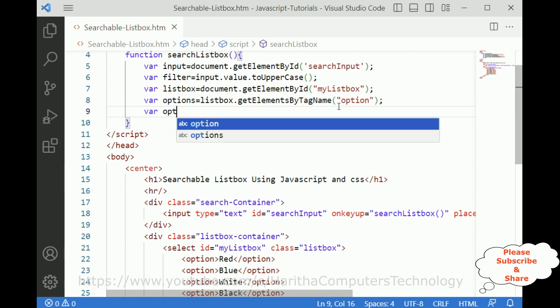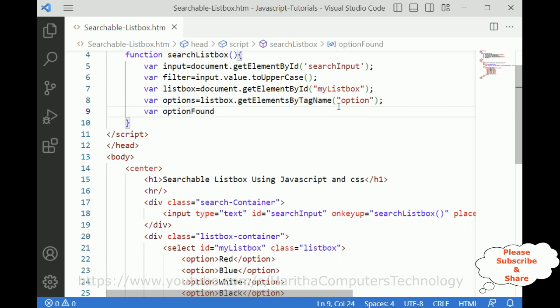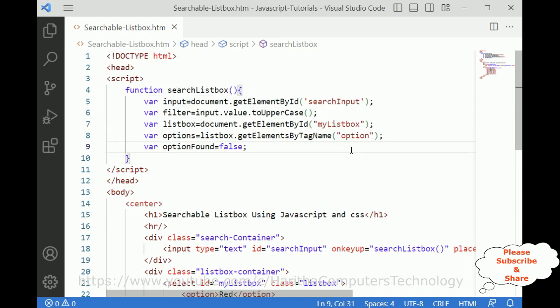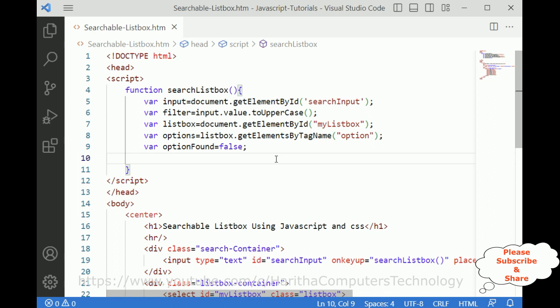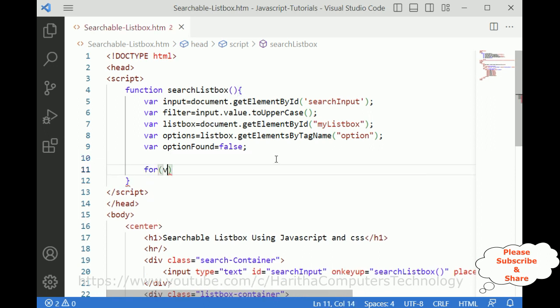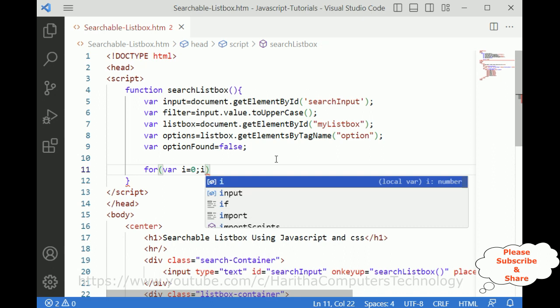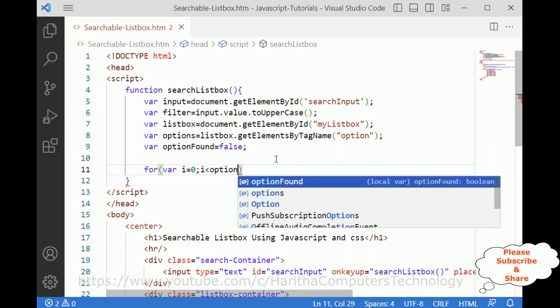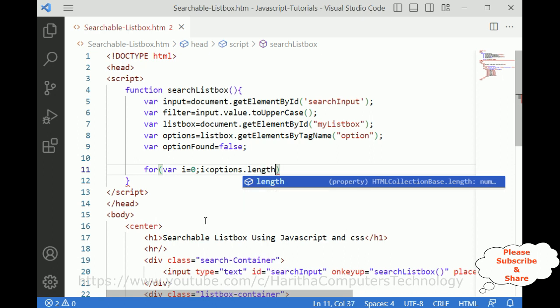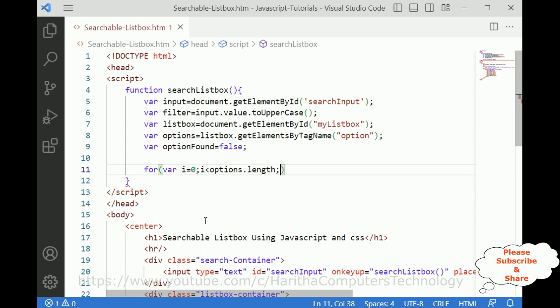Then variable optionFound is equals to false. Initially optionFound is false. Then here the condition is for variable i equals 0, i less than options.length. These are the options I am counting, the length of the options. First we need to check how many options are there, i plus plus.